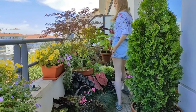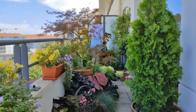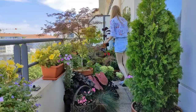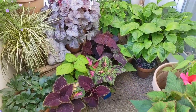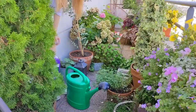So first, I bring small and fragile plants to the corner of my balcony that doesn't receive direct sunlight. If you have a small balcony or no shaded spot, you can group plants together or hide smaller, more fragile ones behind bigger plants or under a bench or table. When plants are grouped they create their own microclimate, so they won't dry out as quickly, and they also protect one another from wind and storms.